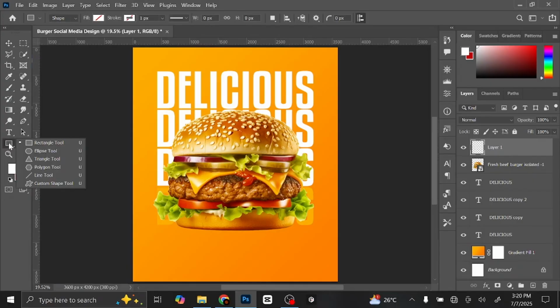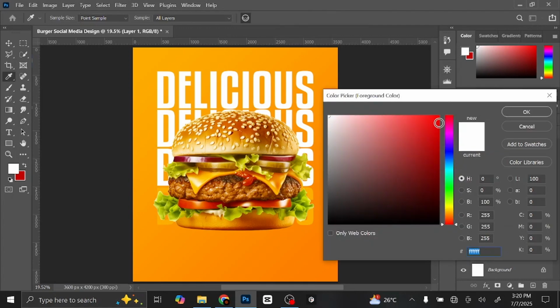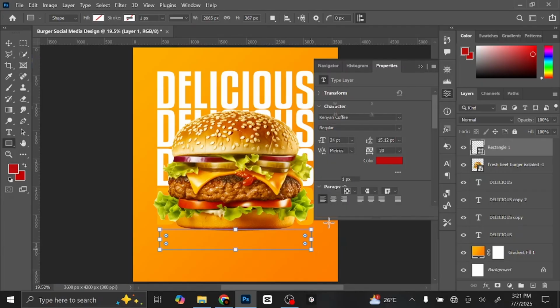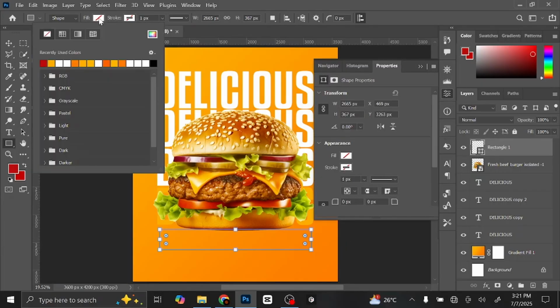Go to Toolbar and select Rectangle tool. Open the foreground color and change the color to red. Then left-click and drag to the right to draw a rectangle shape. Then go to Fill at the menu bar and select red color.